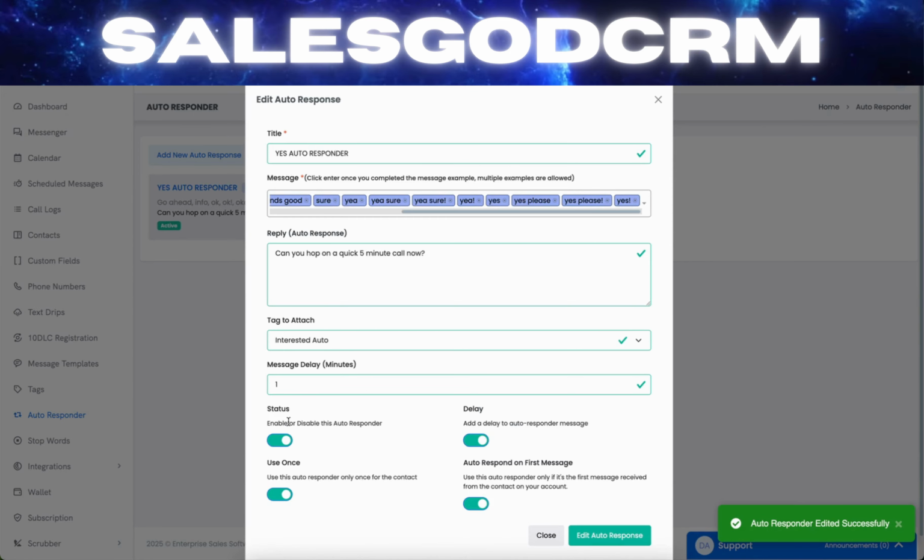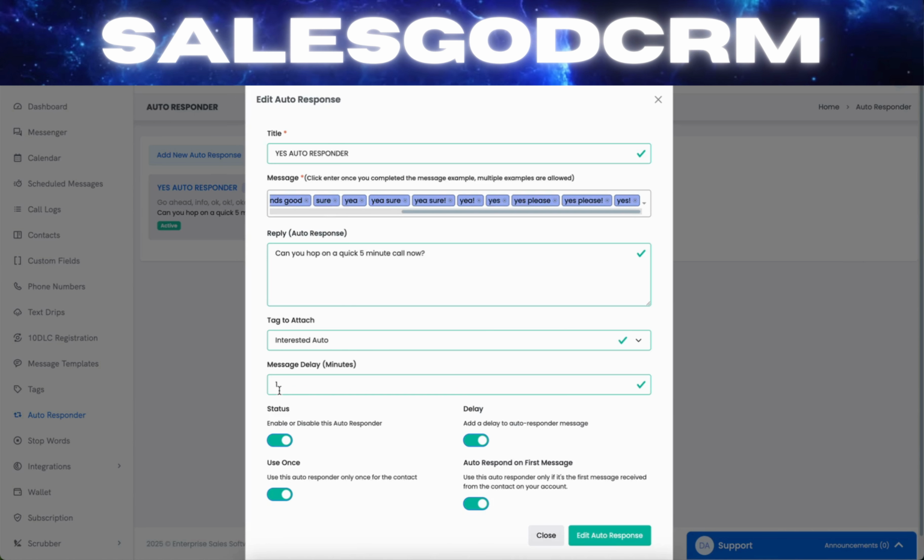The only time I see this disabled is if, for instance, you're in your messenger and you're responding to messages really quickly. Oftentimes what will happen is a double message will occur. That's because not only did you respond, but the autoresponder, because it went off of the contact's response, responded too.